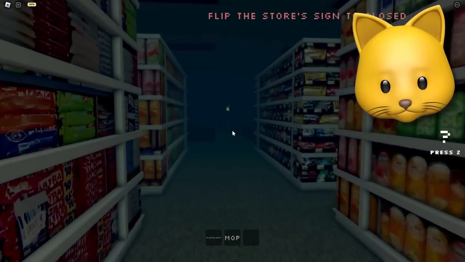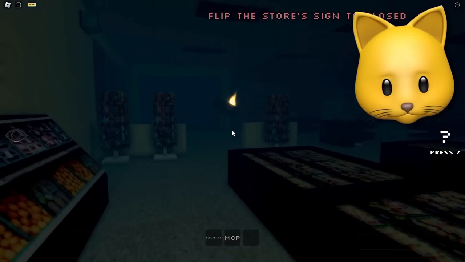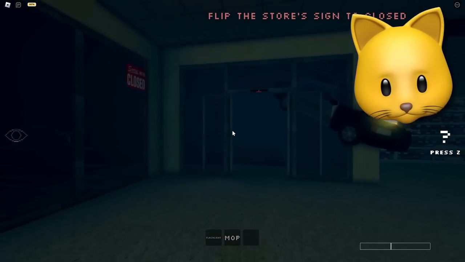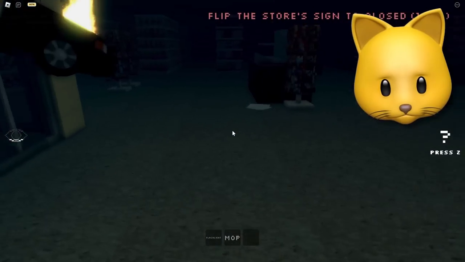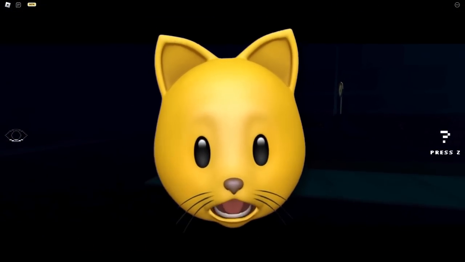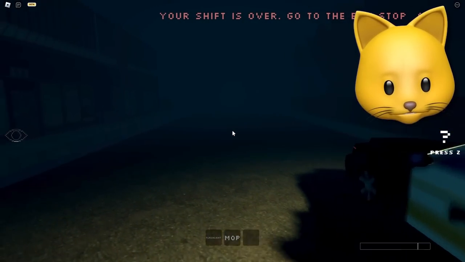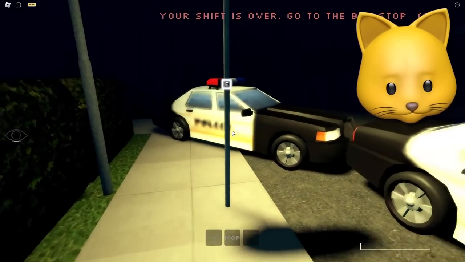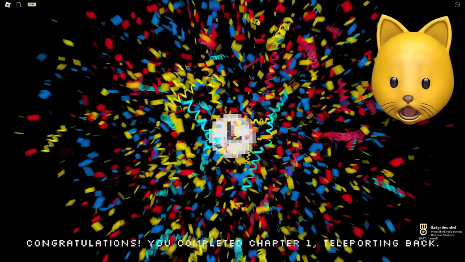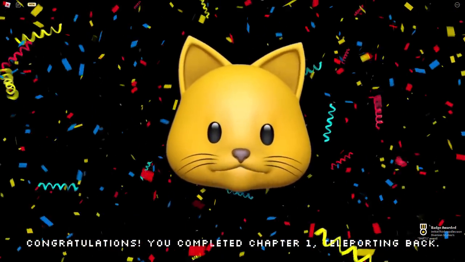That's right, we're closed. He didn't leave. If I flip the closed sign, will he? Did it, it's closed. I'm out. Your shift is over, go to the bus stop. I'm already out. Yo! Wait, here's the cop. Where's the cop? The bus stop, I'm right here. Excuse me. Woo! Yeah! Nailed it, you suck, monster.